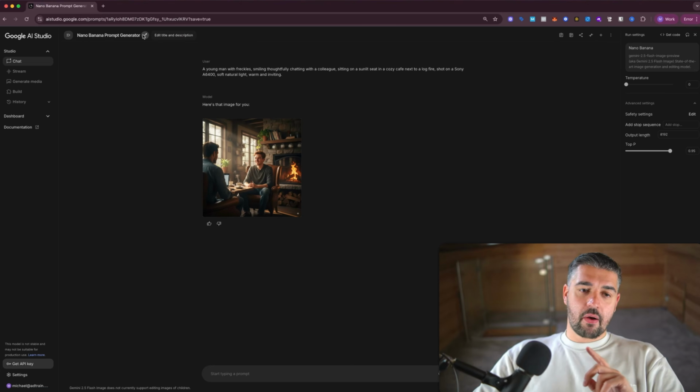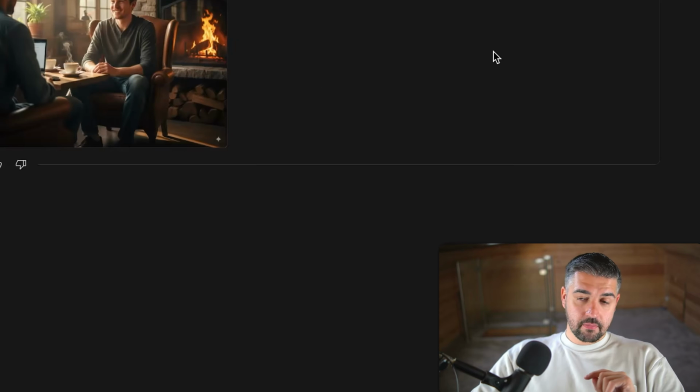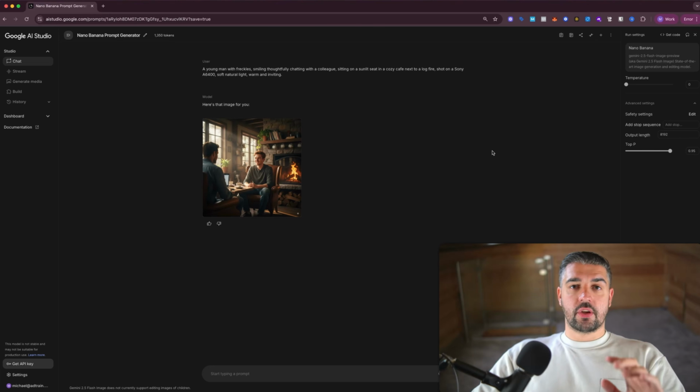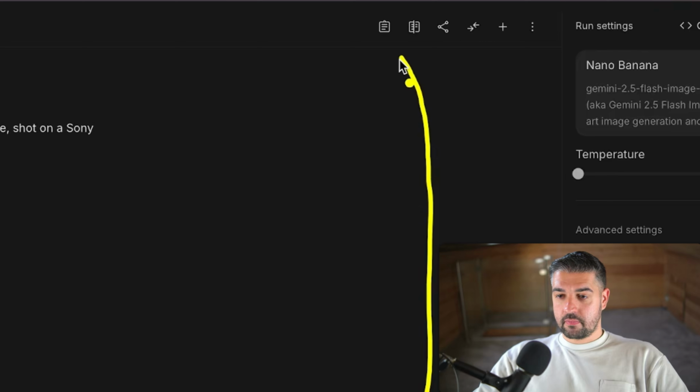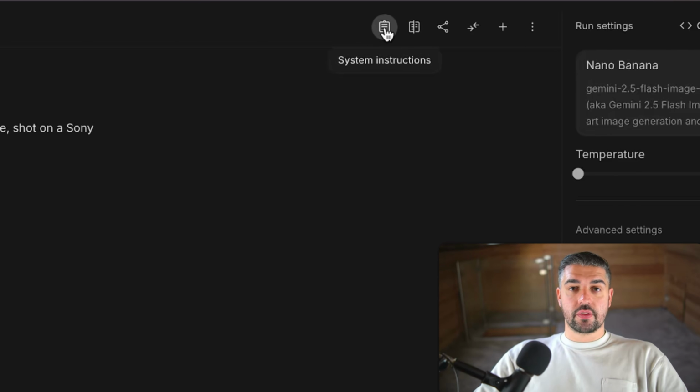Now, I've renamed this already to Nano Banana Prompt Generator. All I want you to do is click this button here that looks like a notepad. If you hover over it, it'll show you system instructions.